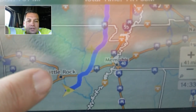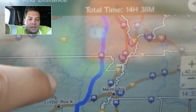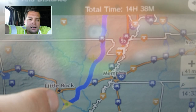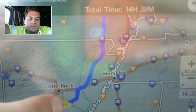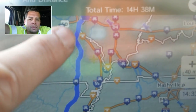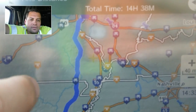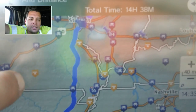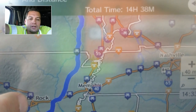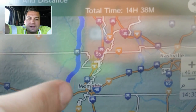This originally wanted me to go up into Little Rock and then across 40 and up 55. And yeah, that'll get me there, but that's a lot of out of route miles that I don't need to do. So I think this is 76 right here. Instead of going back up this way, I'm going this way. And then it turns into US 67. I went up this road last week or the week before. It's a nice route, and so I take that as often as I can when going this particular direction, when I'm trying to cut across over to Little Rock, because otherwise you have to go all the way over to Memphis. You know, that may seem like a short route, but that's not short.